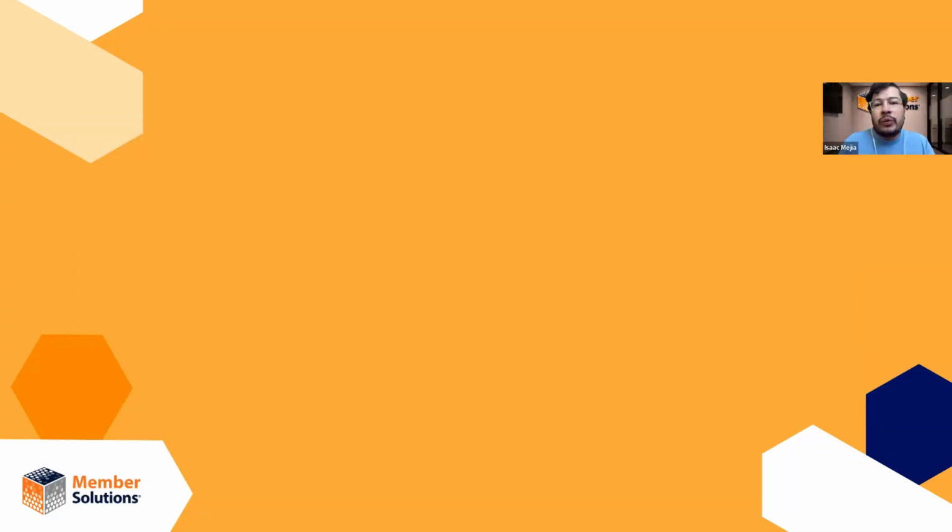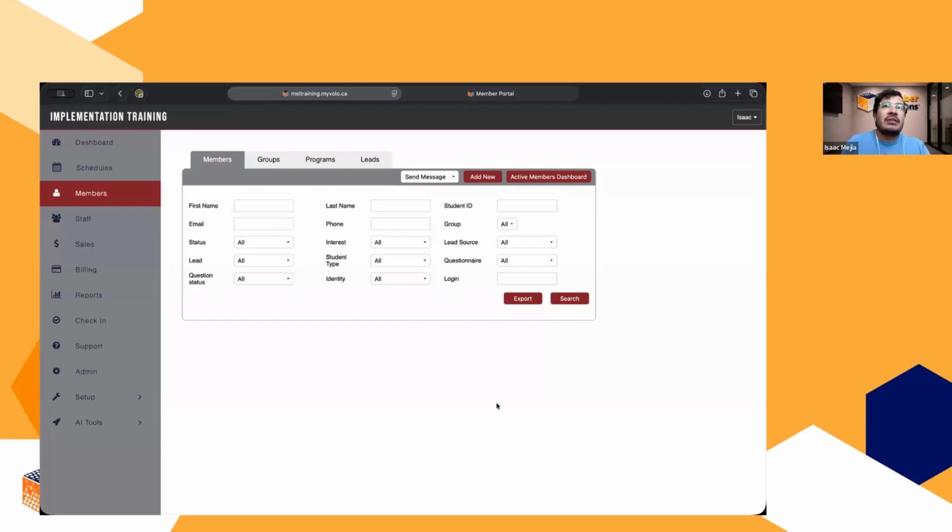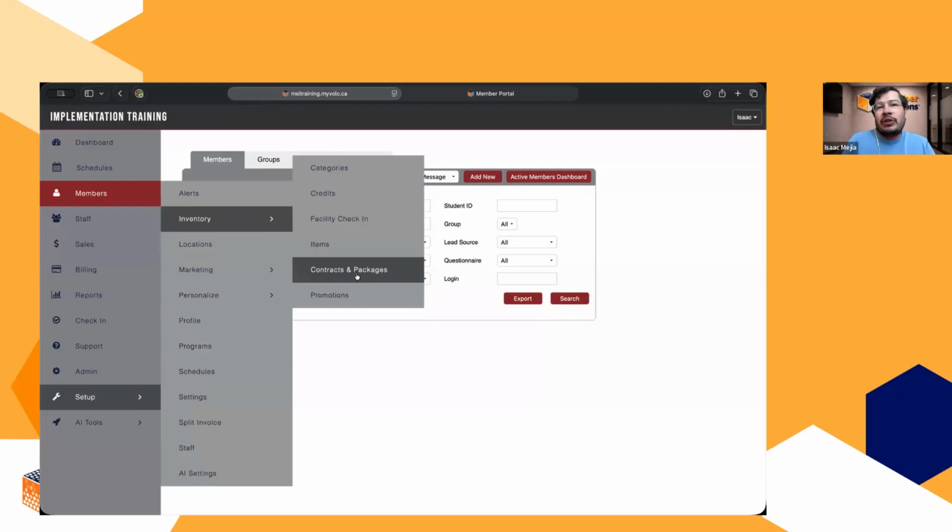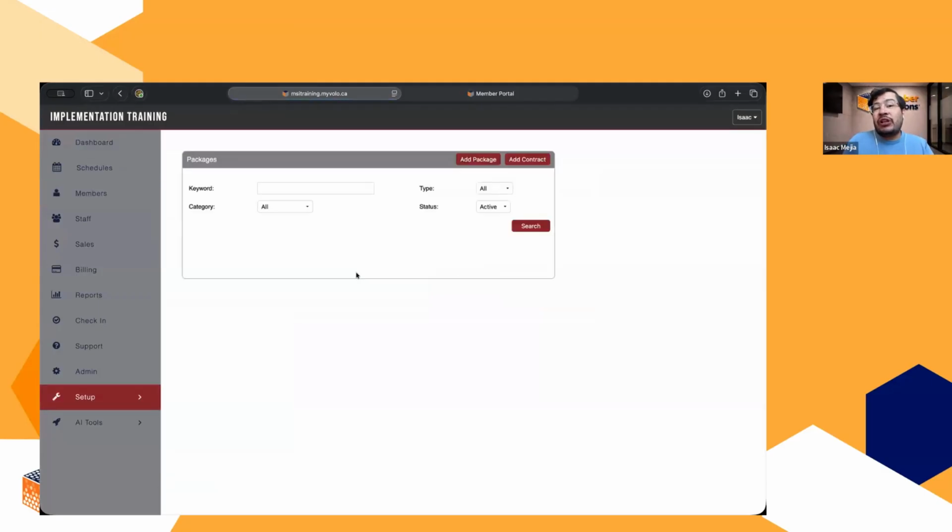So what I wanted to demo was just how easy it is to build out those templates, so that when you are selling these, you don't have to worry about manipulating settings or doing anything in order to get to the promise that you made them about what you're offering them, right? So like Michael said, if you're offering them a 6 month term that goes into an ongoing renewal contract, you want to make sure that when you're doing the sale and filling out all their information, you're able to put that in and get that set up in the system within a few minutes versus having to manipulate a bunch of settings in order to get there.